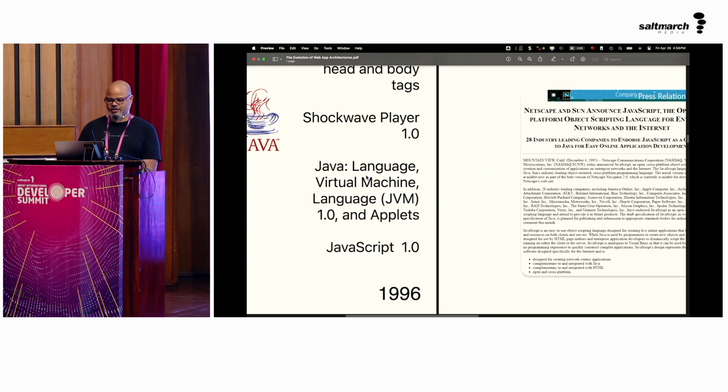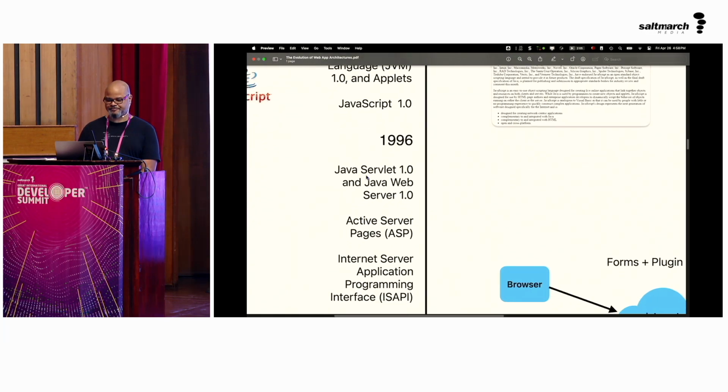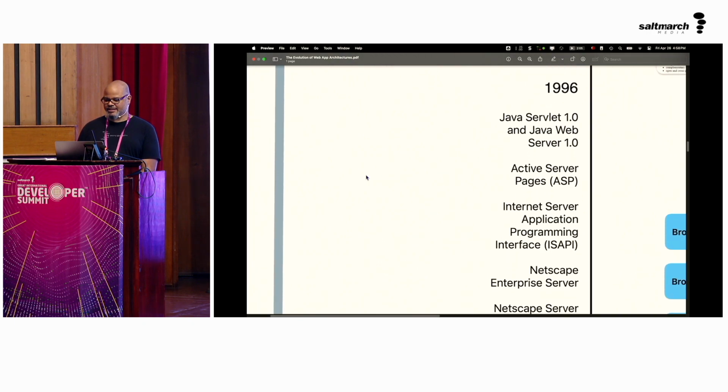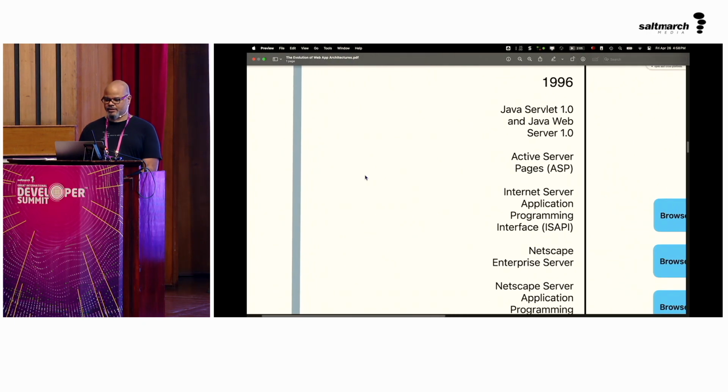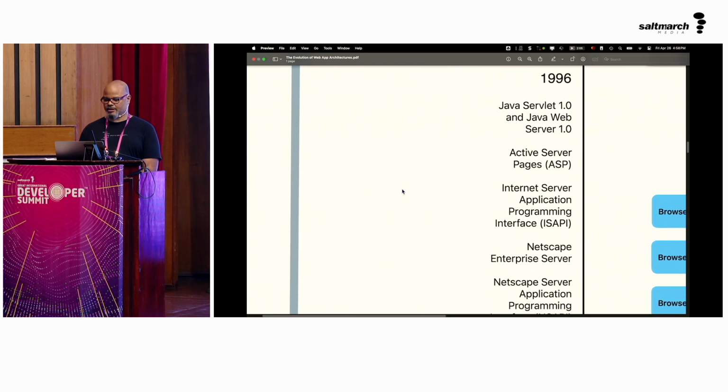Okay, so 95 was really important. So then we get to 96, and we were having a realization that this CGI process, this idea of actually creating a whole new process for each request, probably not the most efficient thing to do, right? So that's when we say, okay, well, maybe we should provide some APIs on the server side so we can have plugins that are faster, right?